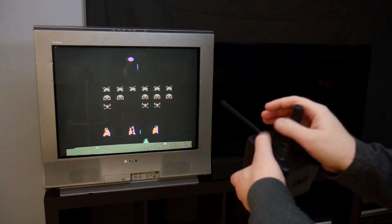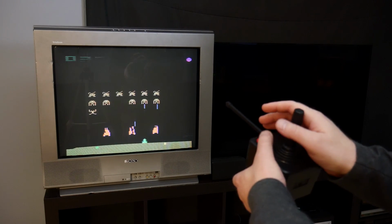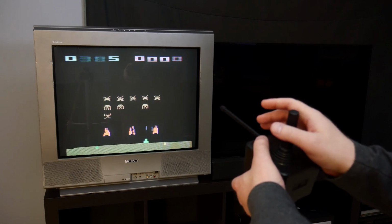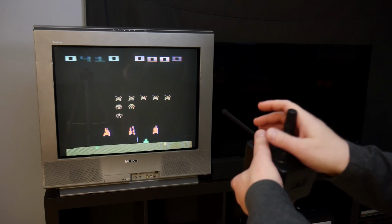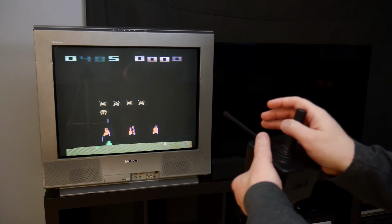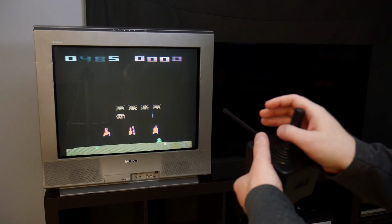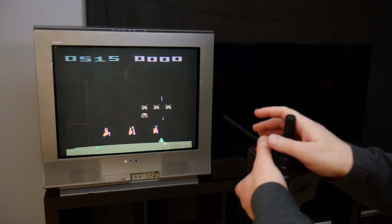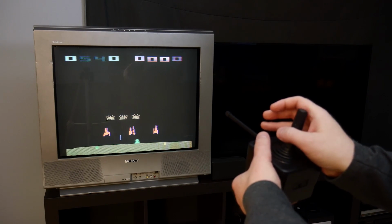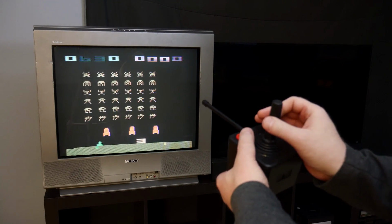It's definitely not perfect. And I don't know if that's because the signal is bad or if it's just because the controller's 38 years old. But it's working. I'm playing Space Invaders, but this game probably doesn't require as much hairpin trigger response as, say, Chopper Command or River Raid or something like that. I'm making this look easy, but really I'm having to try as hard as I can here.